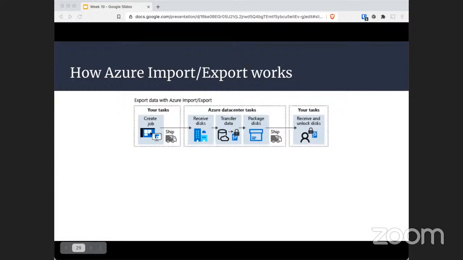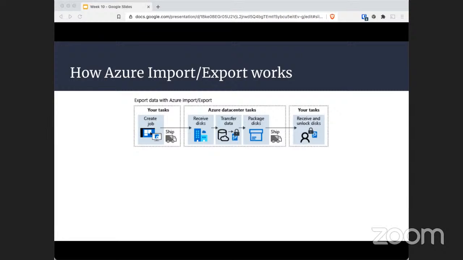So the way it works in exporting, you'll need an active Azure subscription and storage account, of course. You'll need a supported version of Windows with BitLocker enabled. You'll need an active account with a shipping carrier like FedEx or DHL to ship drives to the Azure data center, and a set of disks.